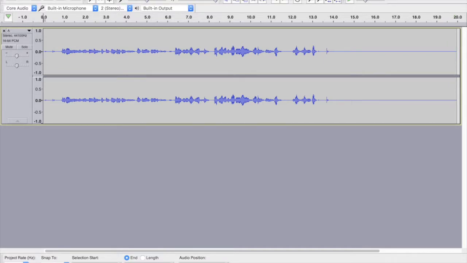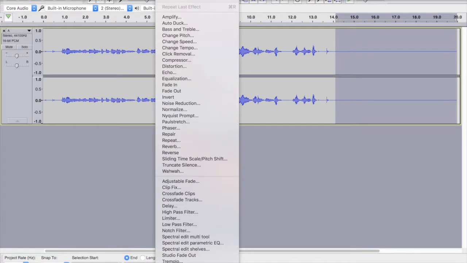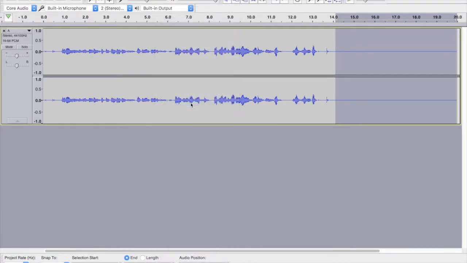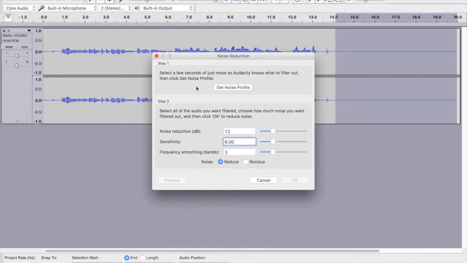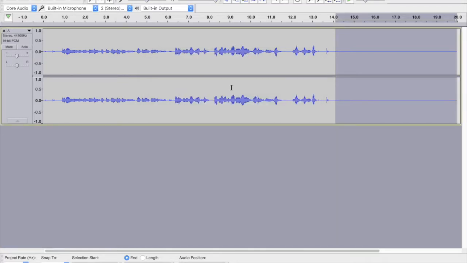As you heard it, it's not that good. So we will work on it and make it a great audio sample. Now select the last few seconds, the audio profile, and click on Effects. Now you have to go to Noise Reduction. This type of window will get open, and the first step you have to do is to click on Get Noise Profile. This will give the machine the noise profile, means the audio sample that the machine has to remove. So click on this. Now the machine has got the sample by which it will remove all the noise.